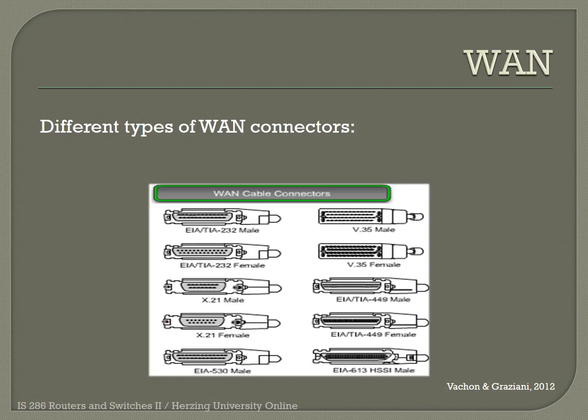This slide shows you the various types of WAN connectors that you are likely to run into when dealing with WAN equipment. These connectors all conform to the various WAN physical layer standards. The cables that these connectors are a part of are what connect the DCE to the DTE.